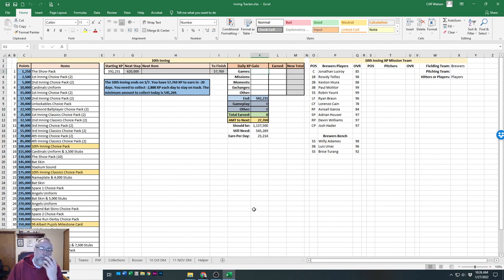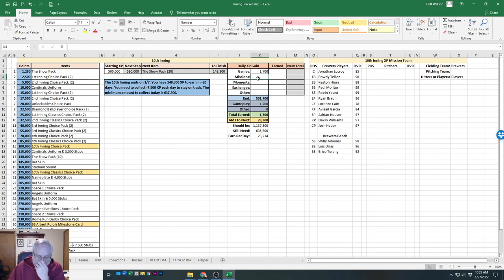So say for example I play a game and I get 1700 XP for the game. I will put that in there, and then that will tell me that I have 593,931, and my next step is going to be 620,000. Let's bring this down so I have a good. Let's go back. Let's go to 500,000. Okay, so now you can see how it works. So 500,000. So now this is telling me I have 501,700 XP. My next step is 530,000, and I have my amount to next step. I need to get 28,300 XP to get to my next step.